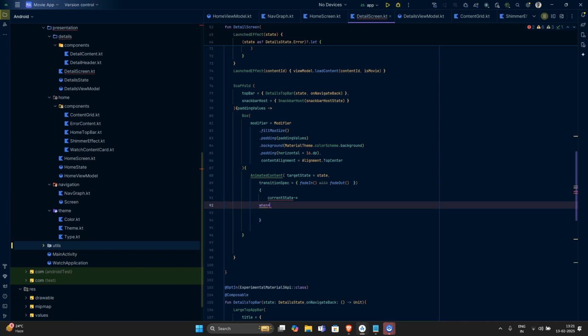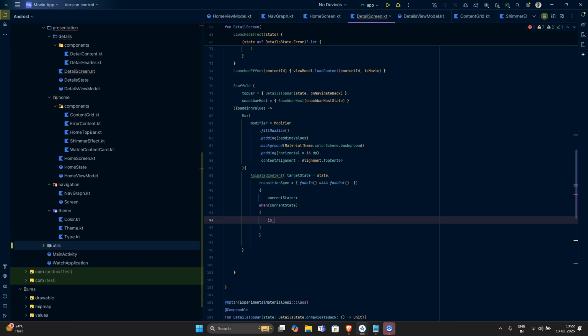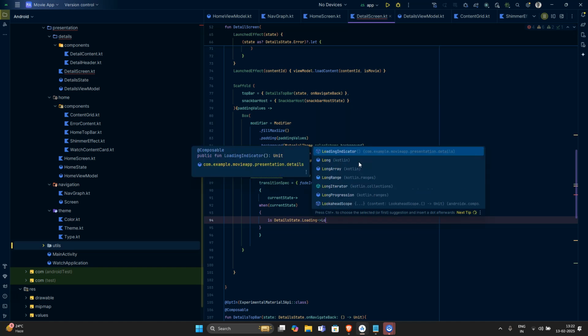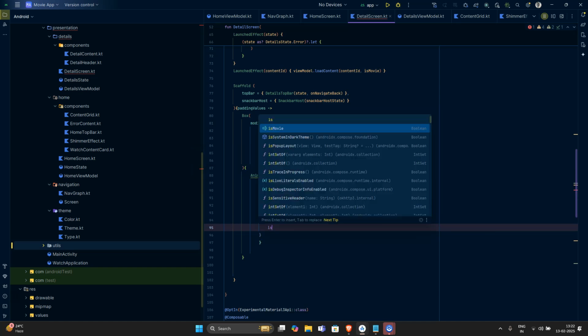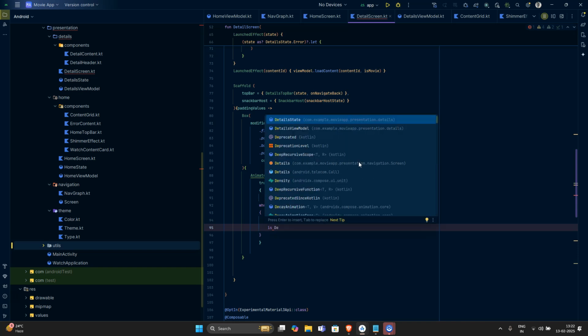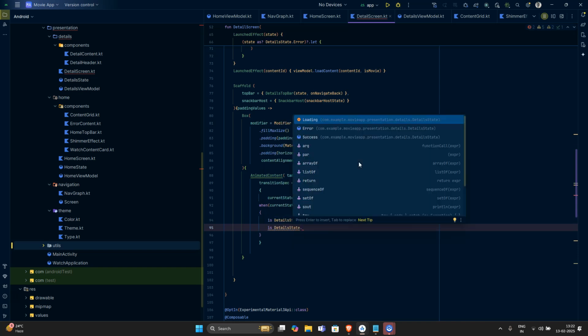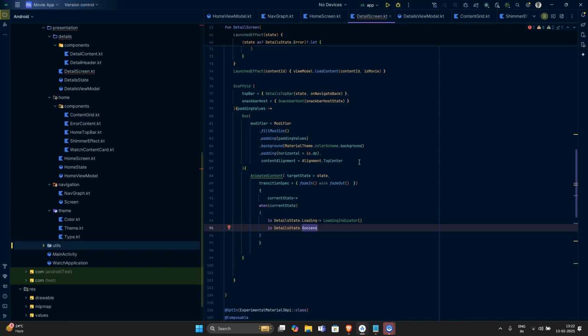So whenever the current state is loading, let me have the when block initialized. Whenever the current state is DetailState.loading, we want to show our loading indicator. And when the detail screen is in the success state, DetailScreen.success, we want to show our detail content screen.